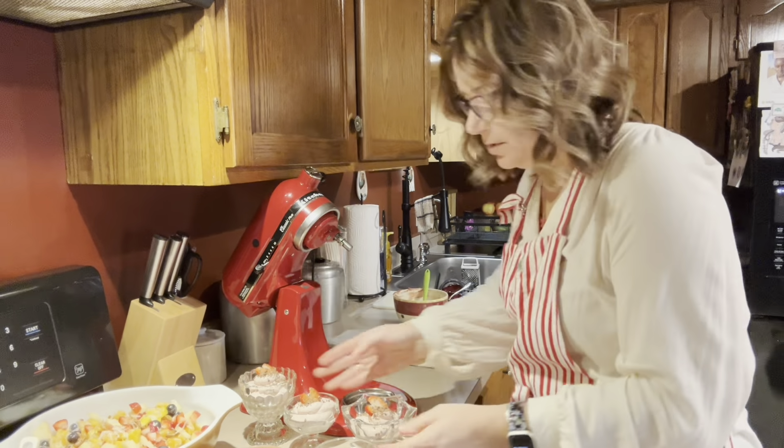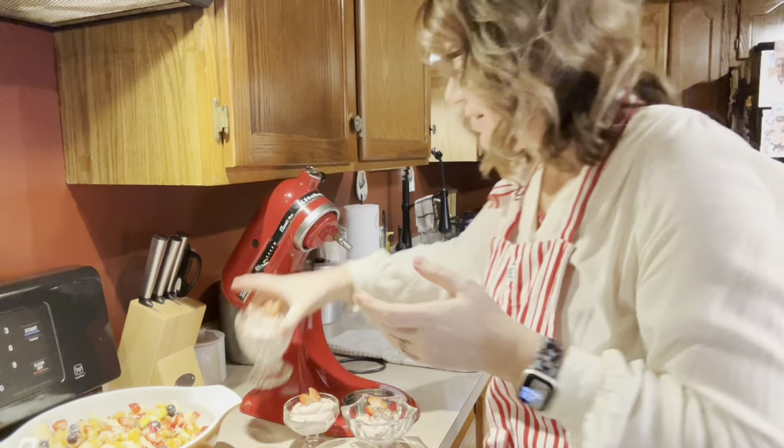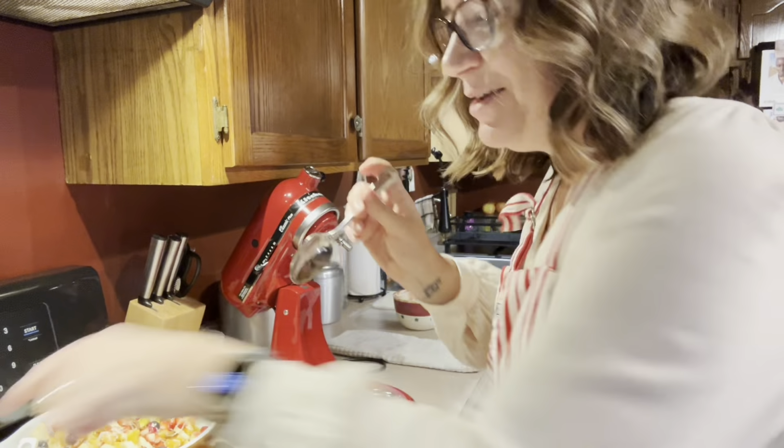All right, let me hold this up so you can see. There you go. There it is. And I have just enough in my bowl here. I'm gonna grab a spoon. Sorry. I have just enough on my spatula here that I'm gonna give it a quick little taste, because I don't want to serve it to my guests this evening if it's not any good, right?